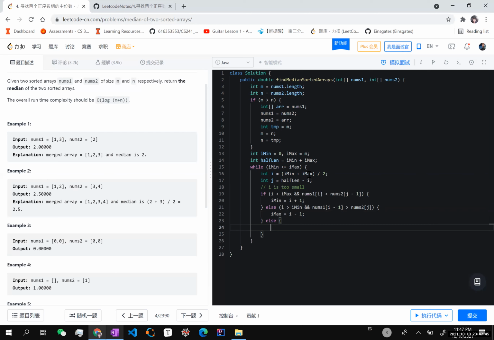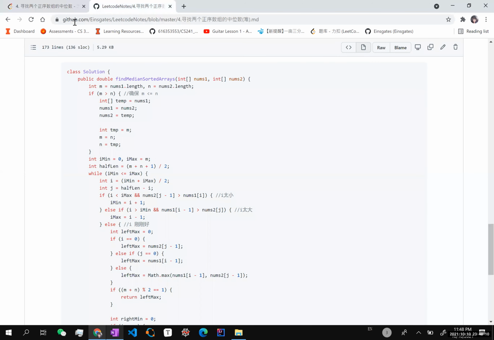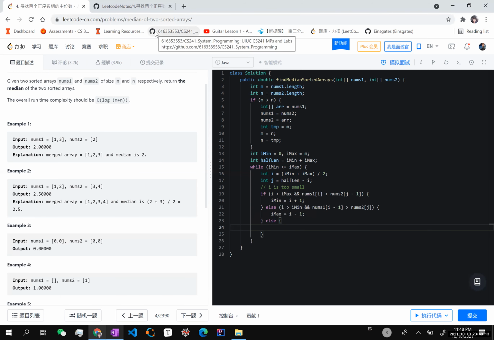So what can we do? Actually, we need to do something like, well, what can we do about that? Oh, actually, I mean, this time when the i is very suitable, i is appropriate.